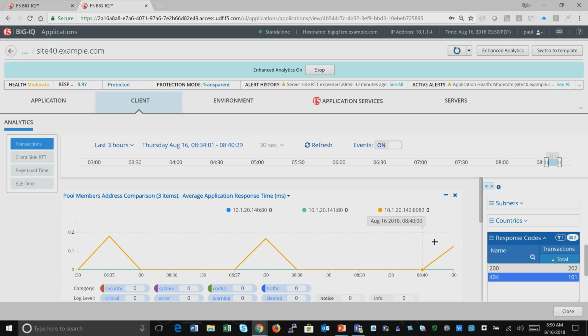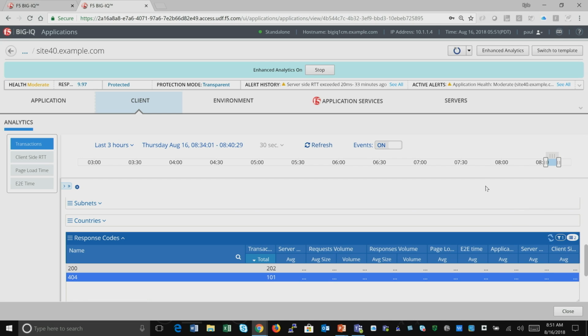When I select just that response code, it updates my graph on the left to only show me information about that particular response code. So you can see in this case, it's this one pool member here, the .142, that is returning those 404s. The other devices aren't returning any 404 codes.